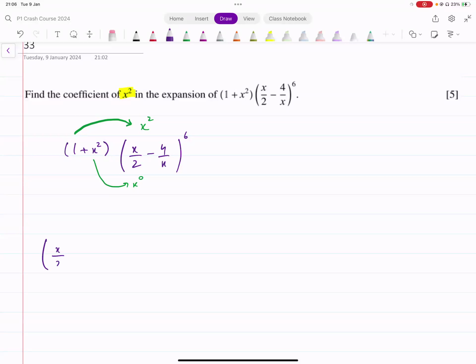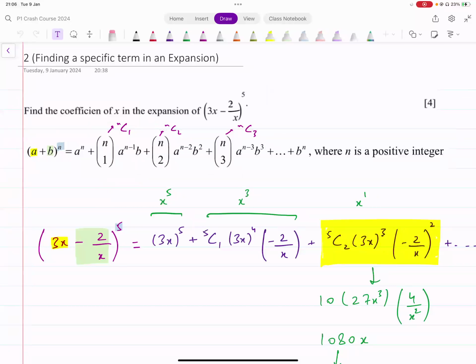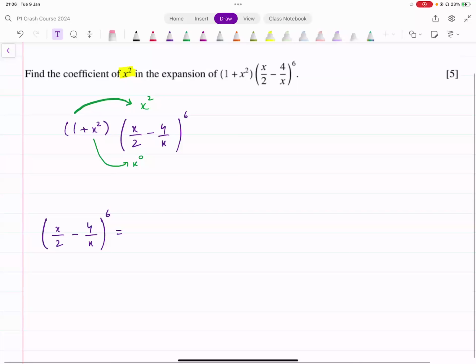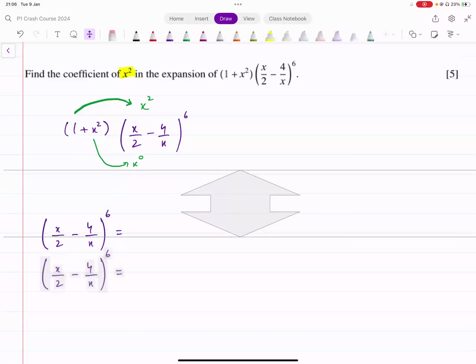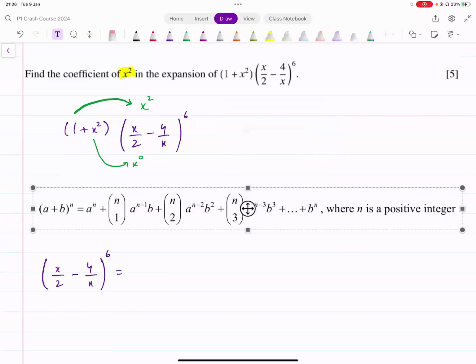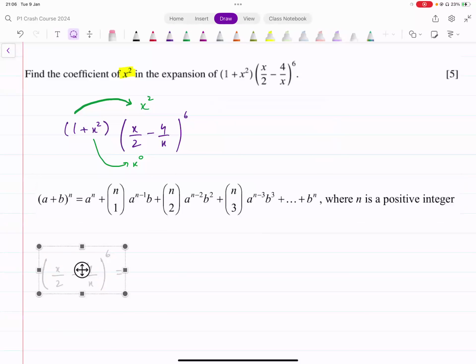So we have x over 2 minus 4 over x, we'll come back to this after doing this expansion, whole raised to power 6. Let's figure out those two terms. How would we do that? We would use the formula that we have and find the pattern. This is the binomial formula that's given in the formula sheet already. We will have this in front of us when we're doing this in the exam. And we would just write down the first two terms.